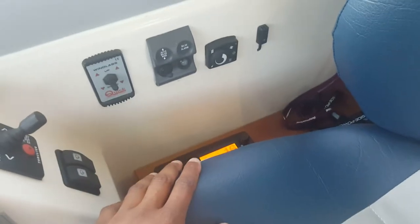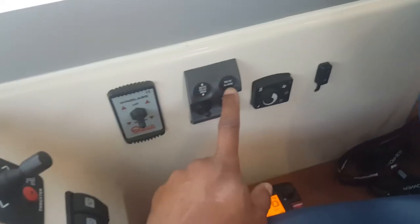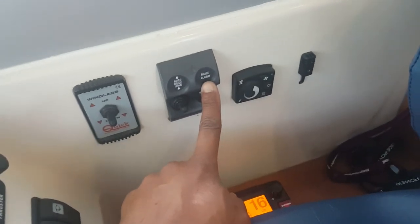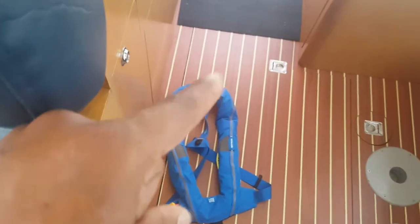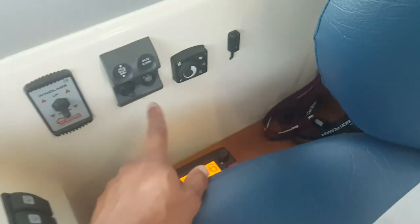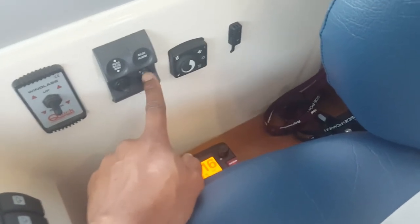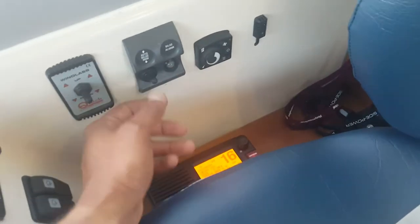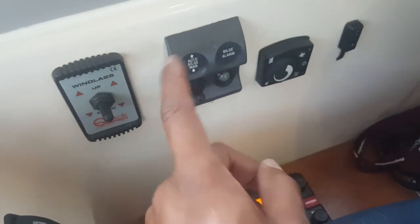Your bilge pumps — if you start taking in water, it's very important to be alerted early. I have a bilge alarm that gives a deafening squeal when activated. It's located in the keel of the boat, the lowest point, which is where water would accumulate first, so I'd be informed that water is coming in and can investigate. I also have the automatic bilge pump set on auto, which activates automatically and pumps the water out once there's water.